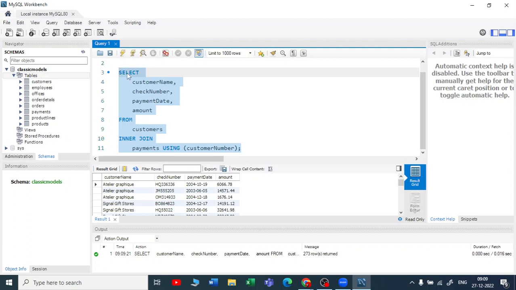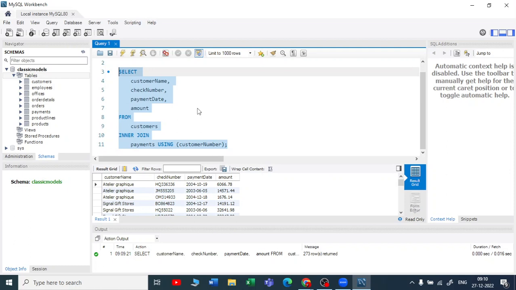There are two or three ways you can save this. You can copy the entire query and save it in a text file, or you can save it as a .sql file, and whenever you want, you can open it in your MySQL Workbench, or you can copy paste like how I have done just now.